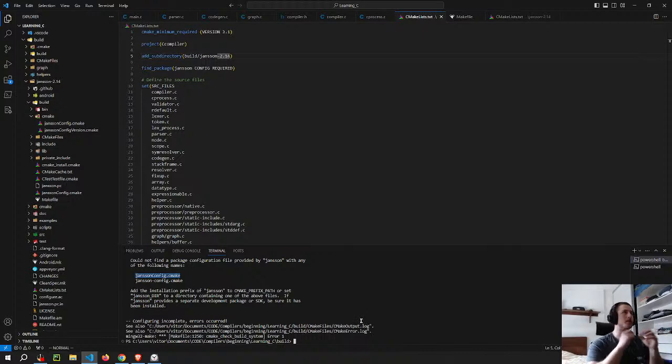And I think it's just because of the versions of the libraries. So this is an older library, but I'm using a new cmake version. And then it looks for a different kind of library and doesn't find it. So I have to figure out what I have to do to make it work.